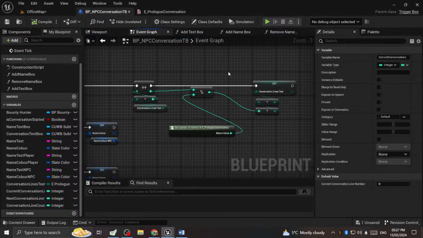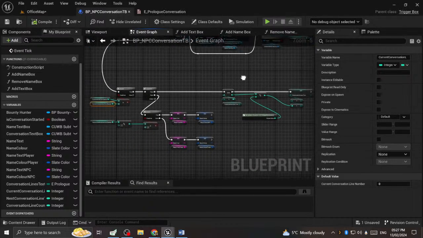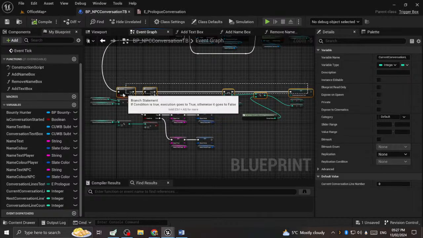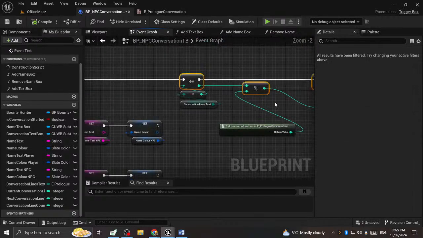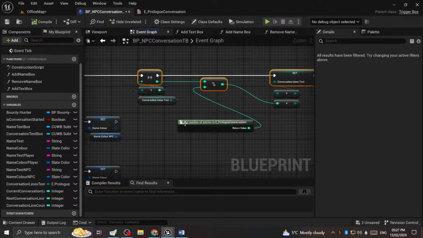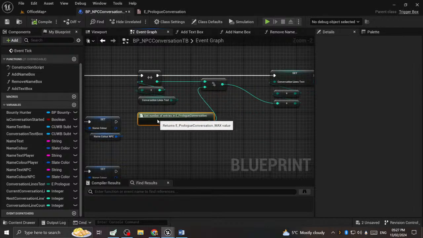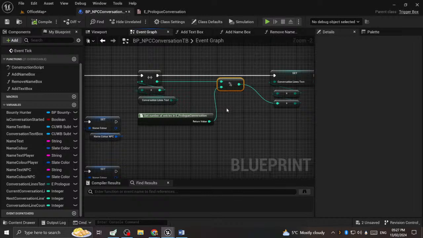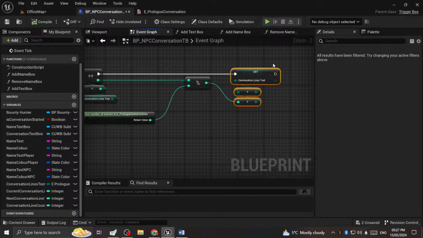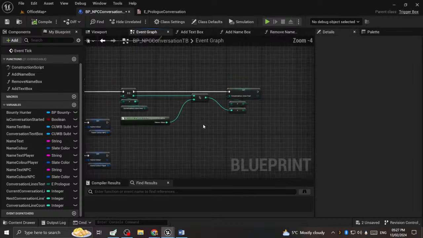Nice. Okay, let's tidy this up. So just make sure these things are aligned. And I put this one here. There. Even like this. And then just like that.